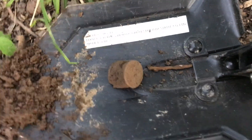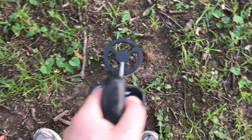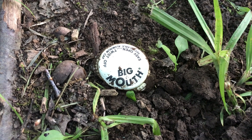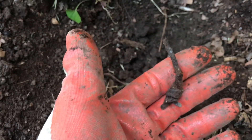Digging this hole, found a piece of wire and an old shotgun shell. Let's see what it is — it's a bottle cap that says Big Mouth. Hole by a baking table, but there's barbed wire. Digging this hole, finally found a coin. It's a Jefferson Nickel, but it's not that old — it's 1999.